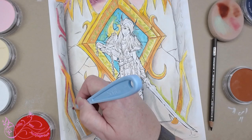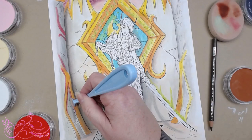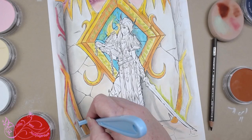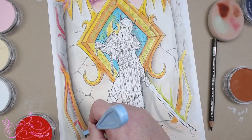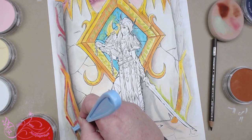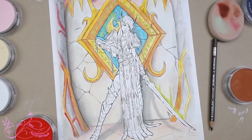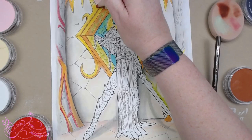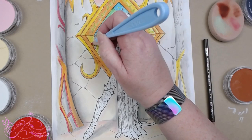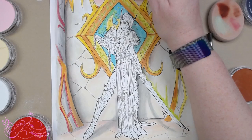Even though I'm using the point of this, it's not very easy to use, so I'm not sure whether to try a different tool or not. It's still going over the edges a bit. And it's not coming out quite as dark as I want it to. All right. It's just all right. Maybe it's just red for blood.